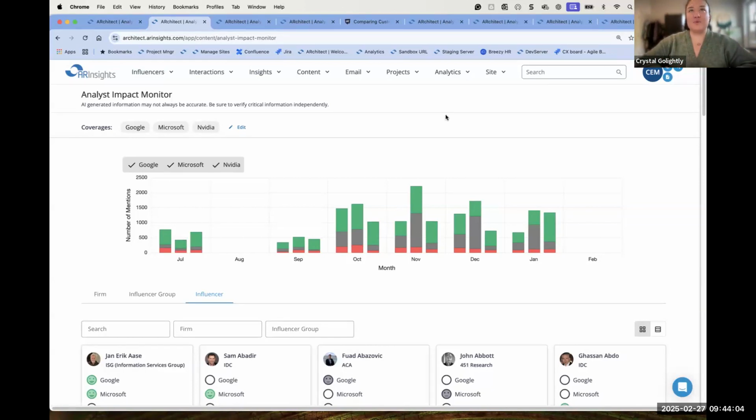Okay, so we do have some questions. Do we weigh vendor positions in Magic Quadrants differently, or is it all text-based? I wish I knew who asked those questions. I guess we need to not allow anonymous. We don't actually weigh the different content types differently.